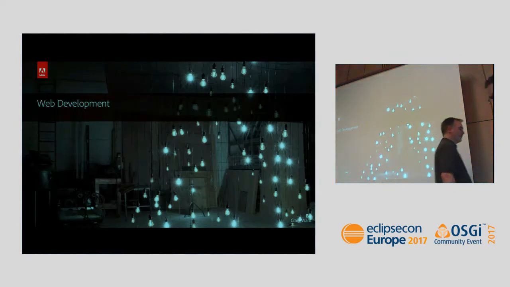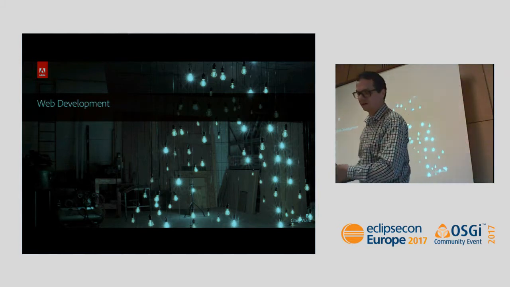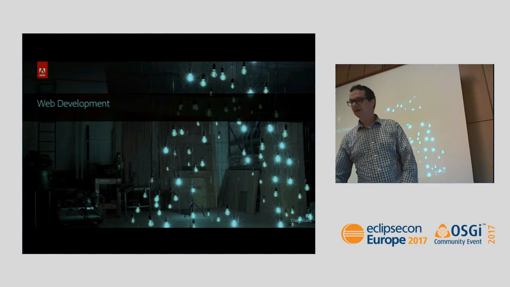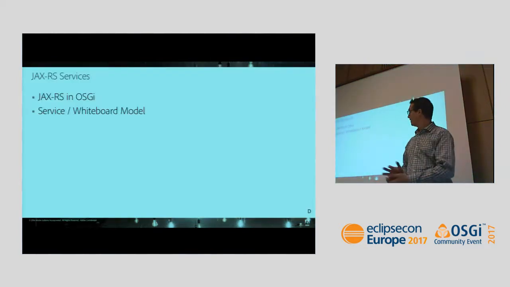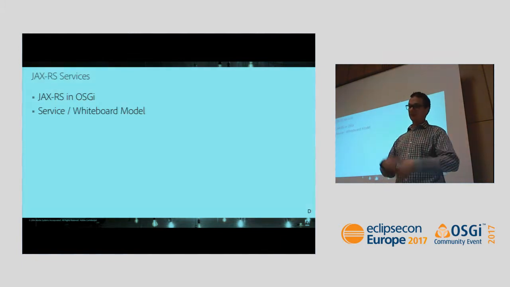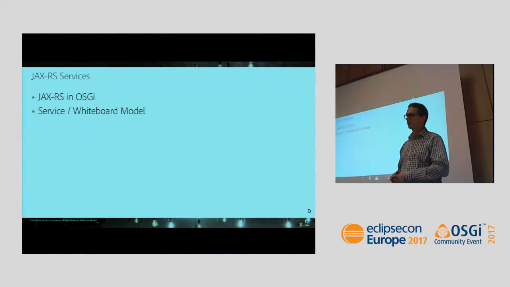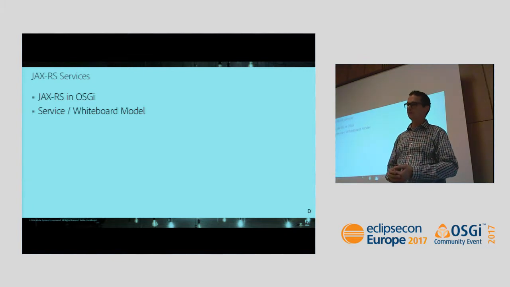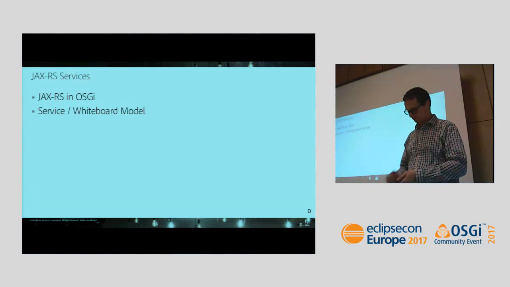Right, so I'm going to talk briefly about some new work in the context of web development. There's one new spec there, and that's the JAX-RS support spec for OSGi. JAX-RS was basically never really supported in OSGi, and it was kind of hard to make it work in OSGi. That's now fixed. It follows a similar model, the whiteboard model, the service-based model. For those people who know the HTTP whiteboard spec, it's very similar to that.